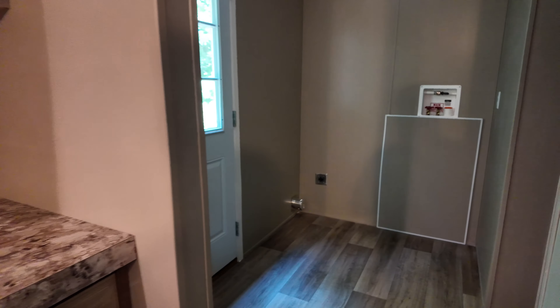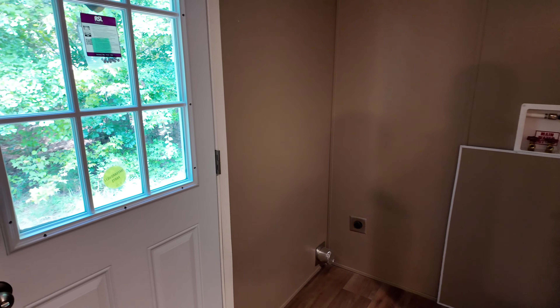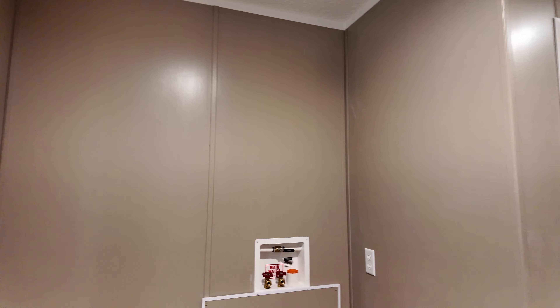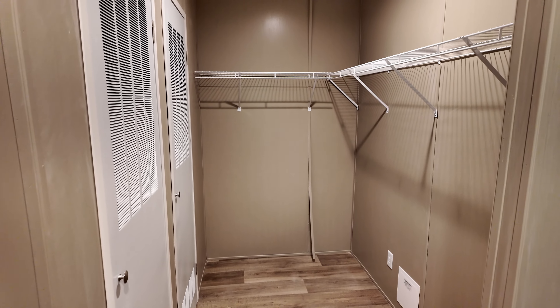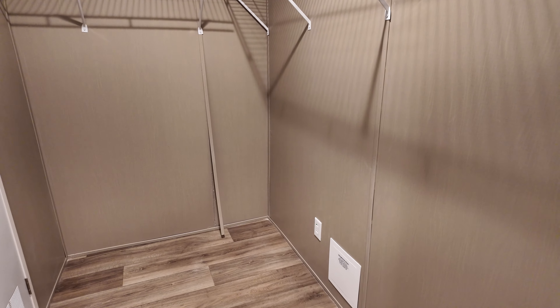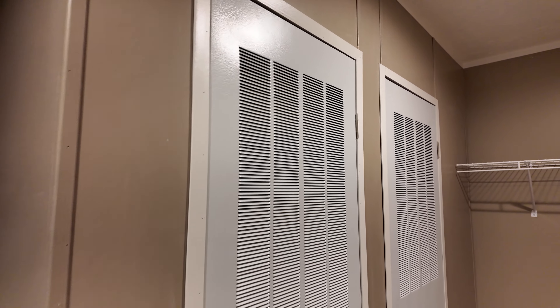Here's your refrigerator — you've got cabinets on both sides and lots of storage on top. Come on back here to the utility room. There's a back door, and here are your washer and dryer hookups. Most models have a rack over it, but this one doesn't — you can add one. Here's your pantry with a rack inside, a plug in back where you could possibly put a chest freezer, and here is your water heater and furnace.